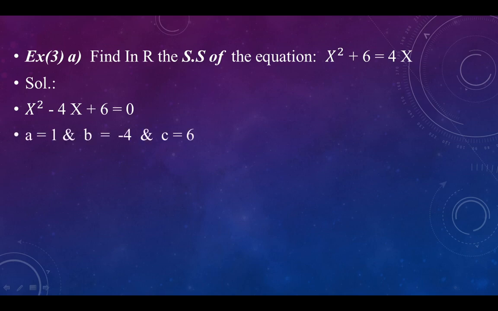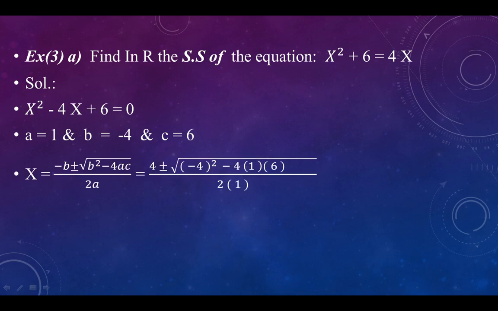Okay. Now we are going to substitute in the general formula to find the value of x. As we can see together, x equals negative b. What do we mean by negative b? Here we have b equals negative 4, so negative b will be equal to negative negative 4, which equals 4. Okay, b power of 2, positive or negative, square root, b power of 2, negative 4 power of 2.